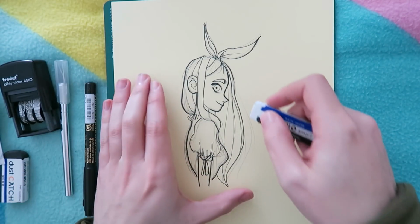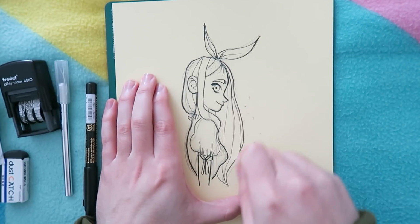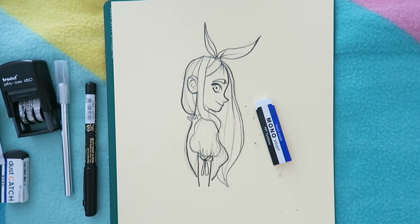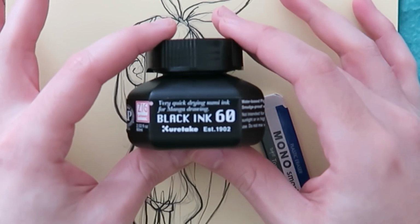I'm going to use my razors. Speaking of which, I recently got some ink that says it's pretty fast drying, and I haven't tested that out yet, so I wonder if in one of these videos at some point I should try that out. Do you want me to show the people? It's only over here. I'm glad you're going over there, because last time I did, I fell over. We'll put a link in the first video we did of this. It's this stuff. Oh yeah, there we go. You can see it if I hold it like that.